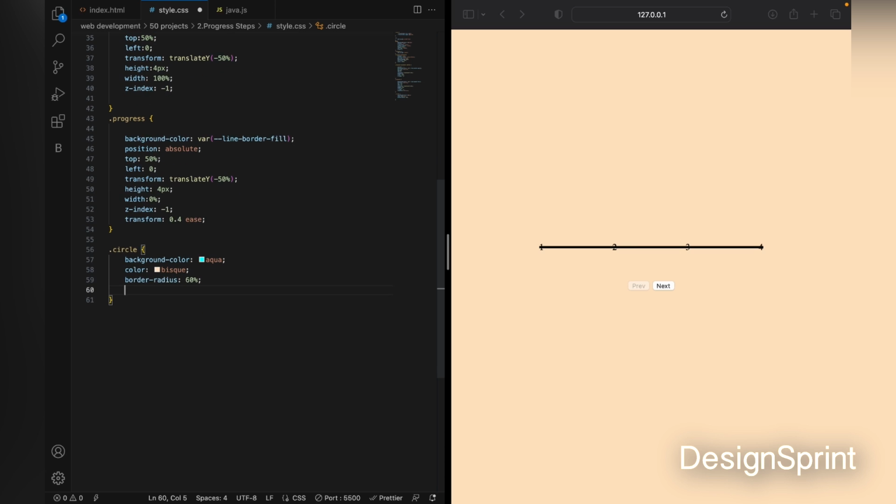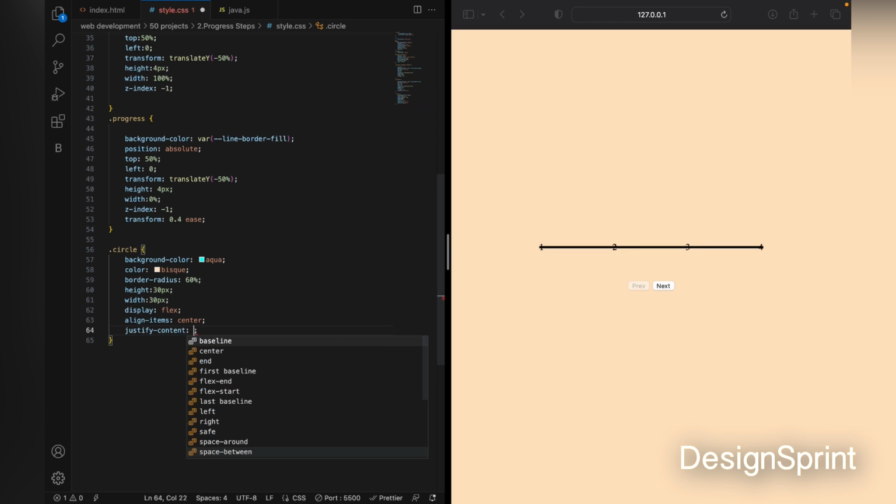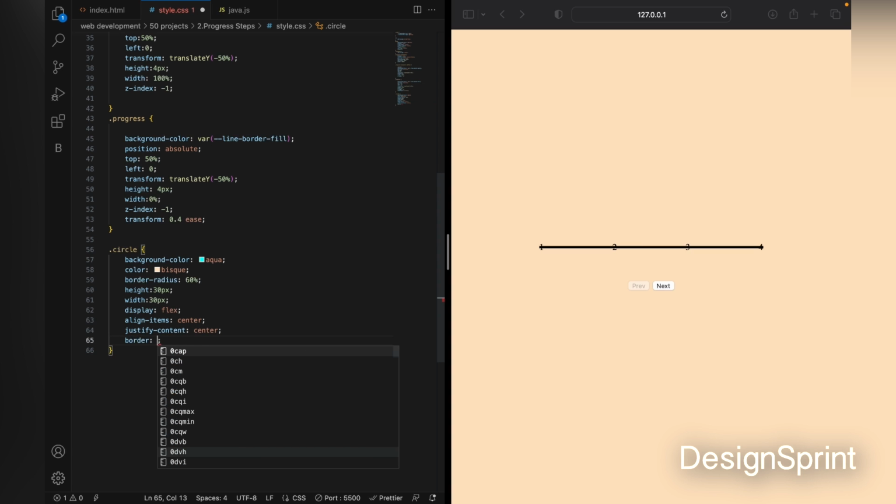And then I'm gonna go with height, that would be 30 pixels. Again display would be flex. Now I'm gonna go ahead and align items center, justify content center, border I would be giving it as 3 pixels solid variable.